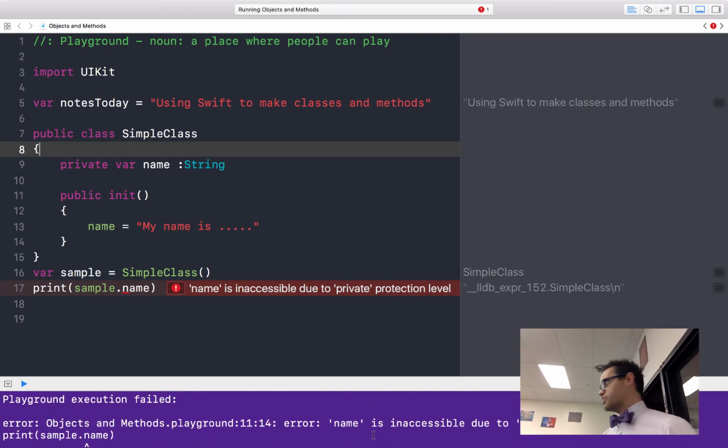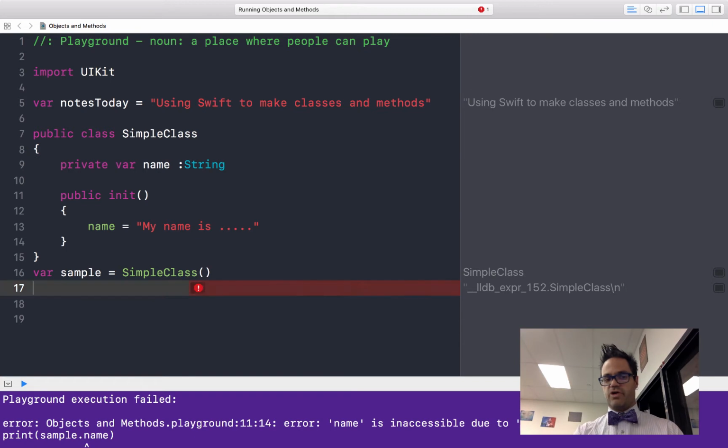So the way I fix this, I could just make it public, but that's inappropriate. We want to have our data be private and have it be publicly available only when we need it. So again, we add a method. And we've already done this before. Let's add a method to this. So I'm going to go ahead and delete this line right here, line 17, just so I get rid of the error message, because we don't like errors.